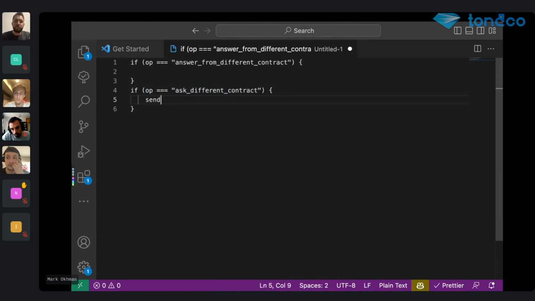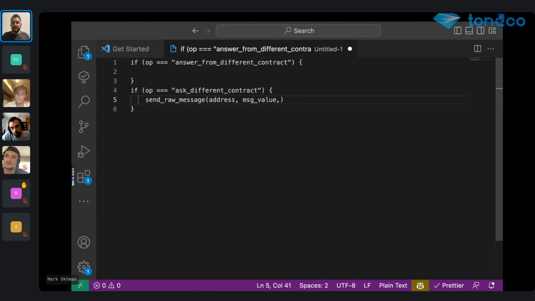And here you would do send raw message, whatever. You would compose this message. You would put the address of whom, you would put the message value, how much money you put into it, and everything. So you send it, and if the answer never comes back, you don't care. Because there's no way for you to control that the answer comes back.